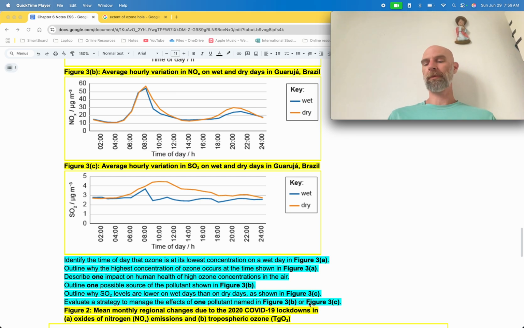So another one could be a cleanup, this one's a little bit more, we get rid of both nitrous oxide and sulfur dioxide. Clean up acidified aquatic systems, basically, using lime. It's where you just dump lime into a lake. It's easy to apply, but it's expensive, and it does not remove the root cause, which is us putting sulfur dioxide and nitric oxide off in the atmosphere, and then it comes down as acid rain, which will then acidify the lake and the water system all over again. So then you got to repeat it. So, yep. There you go. That's how we're going to evaluate those strategies.